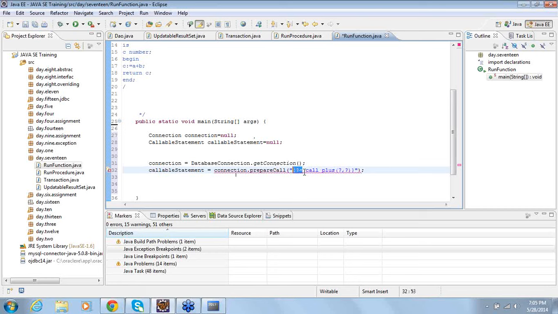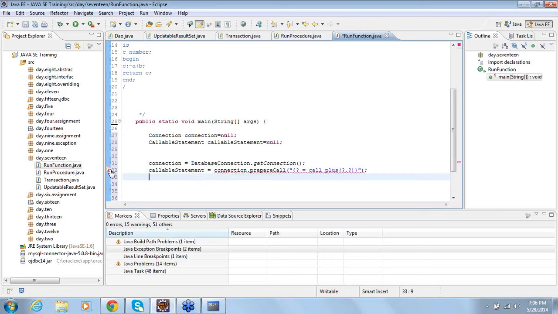So this is your output parameter, or you can say return value, since this function returns a value. And this is your first input parameter and this is your second input parameter. The first question mark is an out parameter. The second question mark is an in parameter. The third question mark is also an in parameter.